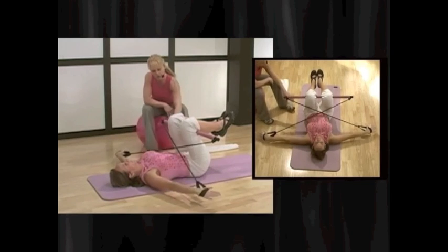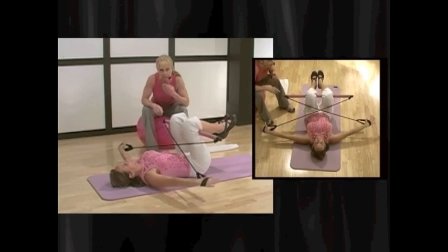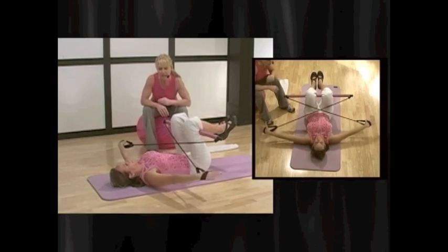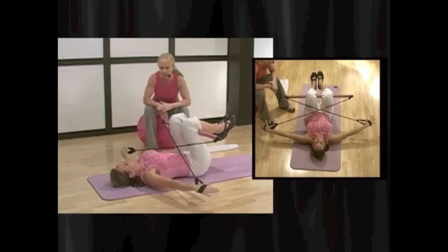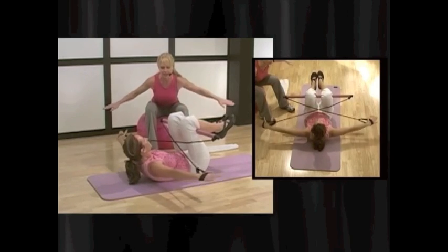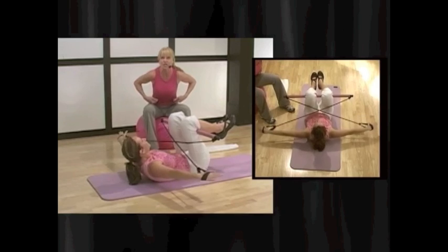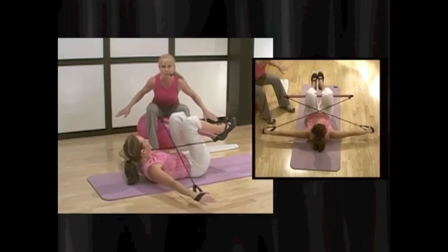I want you to go ahead and contract the abs. The hips are flexed. Beautiful. Now keep the chin in a natural position, and in just a second I want you to go ahead and curl up. So take a deep breath, exhale, and curl up. Lift your chin off the ground and your shoulders, and keep pressing just like that. Good. Your abdominals are engaged. Rib cage are toward the hip bones. Keep pressing down and breathing normally.